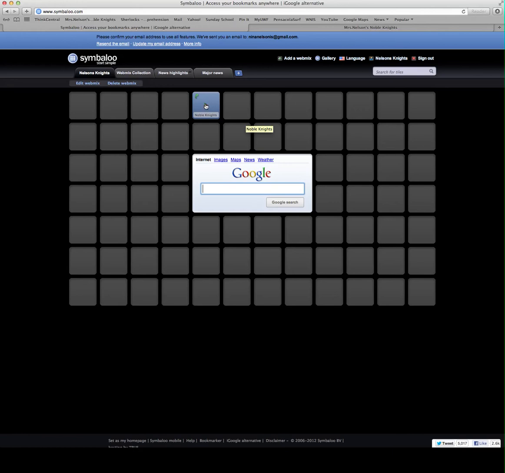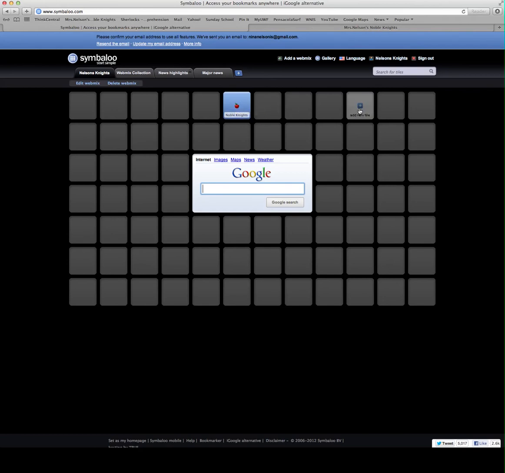Just a little note, this is another way that you can personalize your bookmarks. Where you put it can be a really good organizational tool. For instance, I might have all my math tiles over in this corner, all my social studies tiles over in this corner, all my language arts ones in this corner, and so on and so forth. I'm just going to put this one here for now.